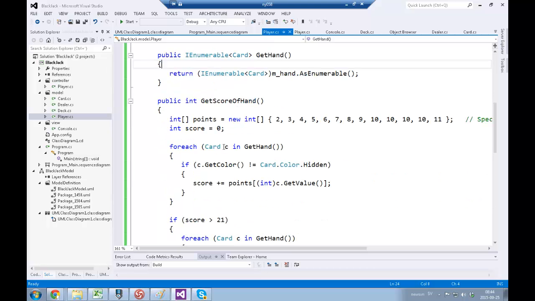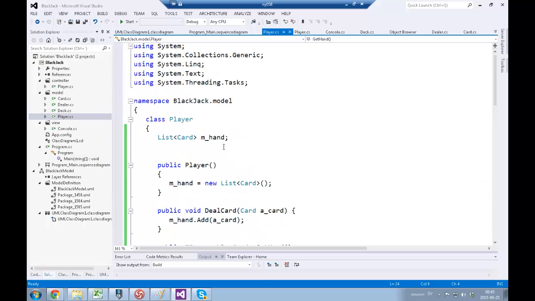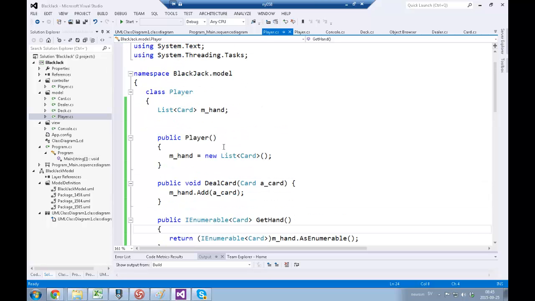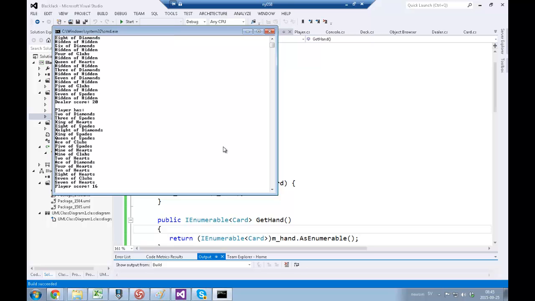I think that this is about it for this requirement, at least. There are some wonkiness. You can probably play the game, just hit play and get a lot of cards in your hand.